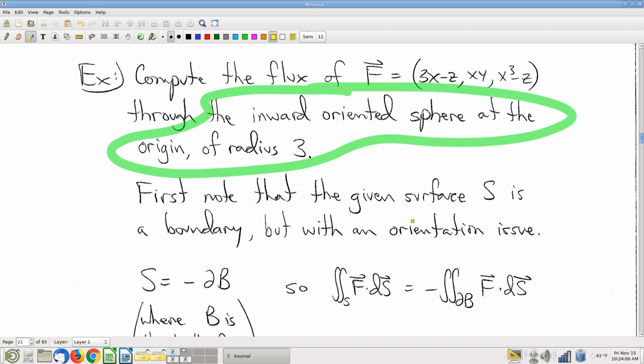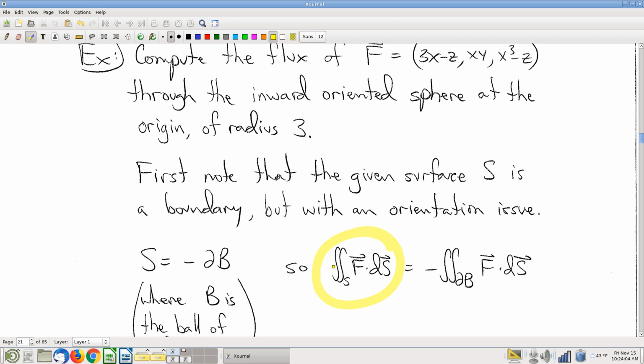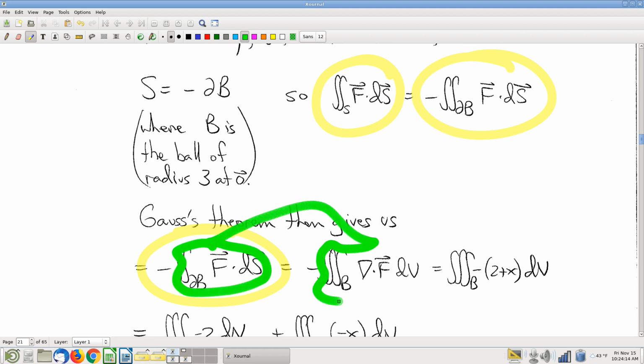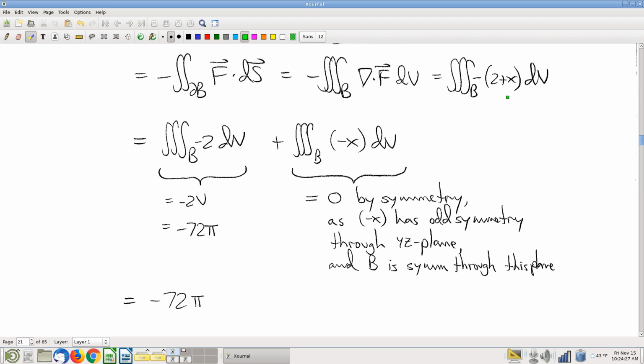Okay, so we rewrote our flux question. Therefore, there's the flux we're trying to compute. We use Gauss's divergence theorem to rewrite that flux as that triple integral. And of course, the minus sign carries through. Don't drop your minus sign, right? Okay. All right. And then it's all kind of downhill from there, in this case anyway.